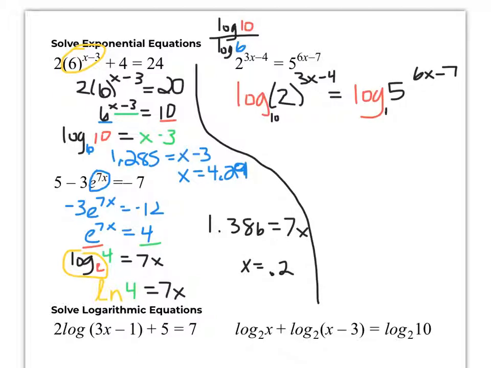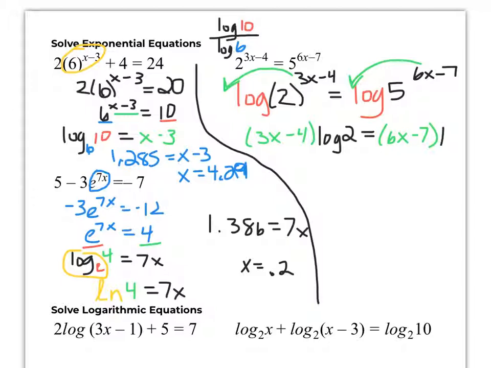I'm doing log. Now I could do natural log of both sides, which actually when I was a student is what I did because it was one less letter to write. Yes, I was that lazy. And the reason that this is helpful is now I can use my log property and move forward my exponent. So I can say 3x minus 4 times log 2, once again that's an argument of 2, not the base, equals 6x minus 7 log 5. And now we're going to distribute.